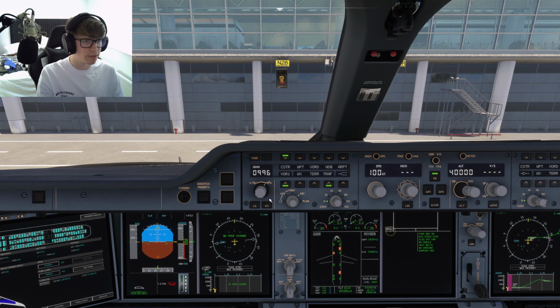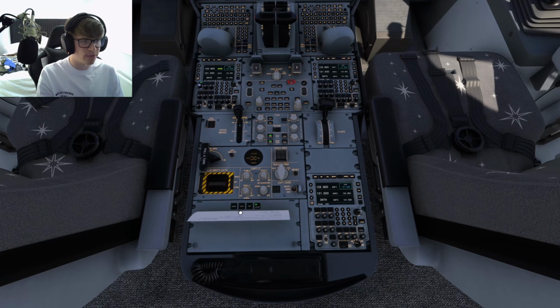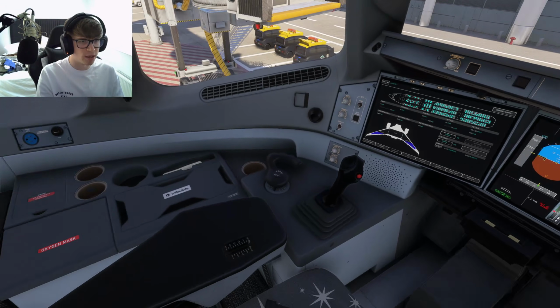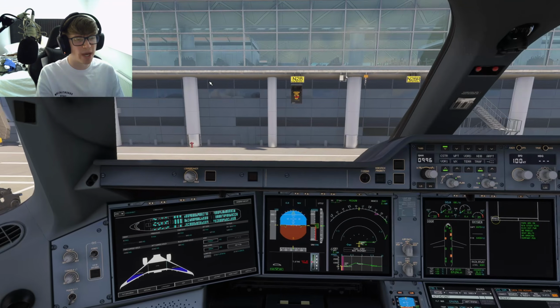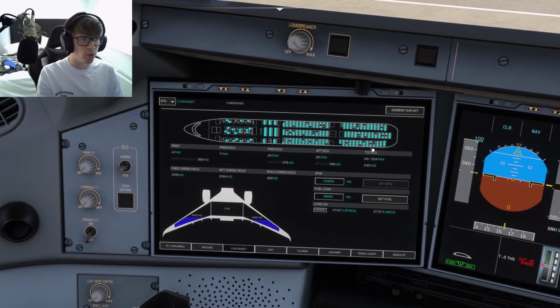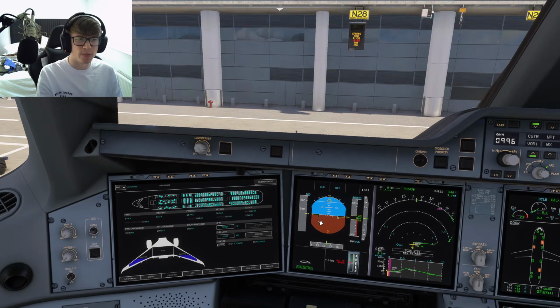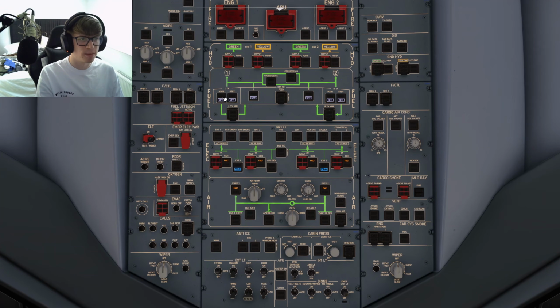Switches to ARC, and flight director's already on as well. Brilliant, and that is everything pretty much done. Where's that gone? Ah, there it is. So that's just sort of our details here. We won't do any of the takeoff performance until boarding has completed. We'll switch on these fuel pumps now as well.